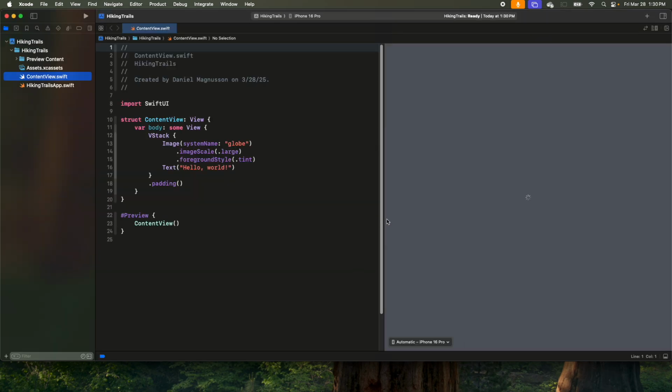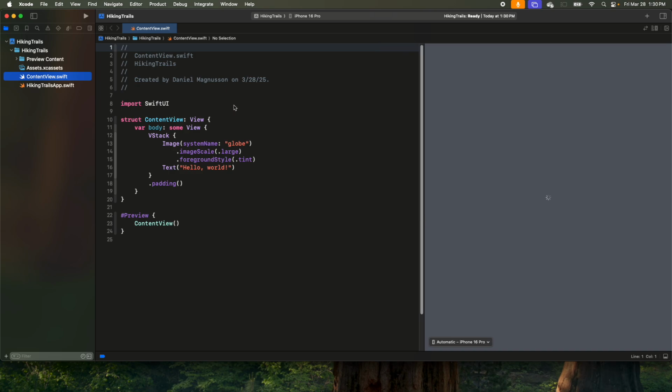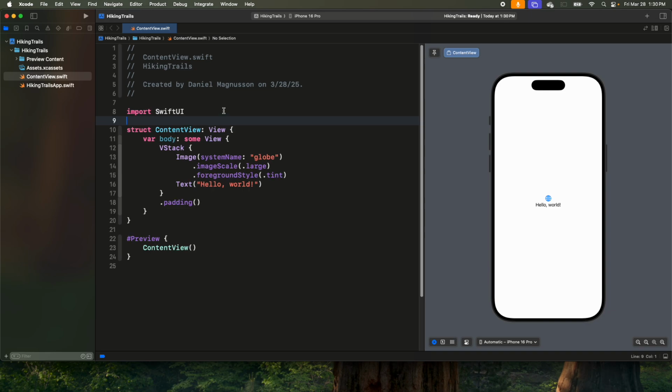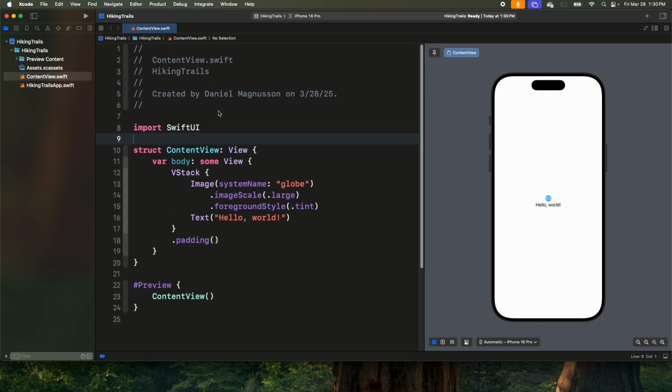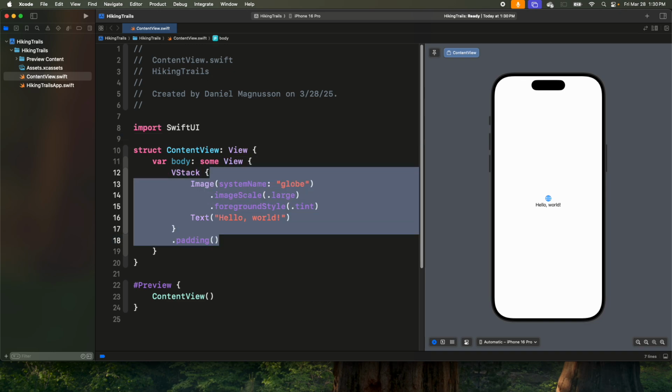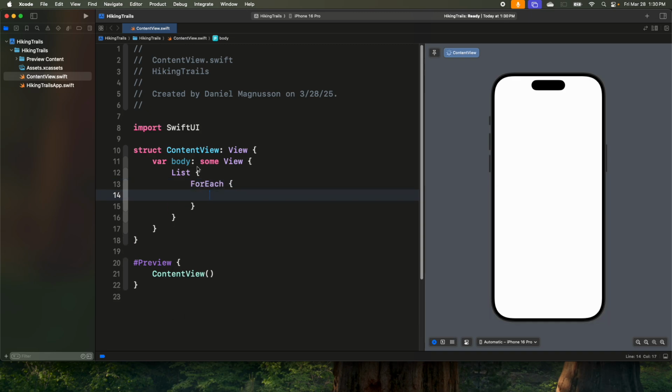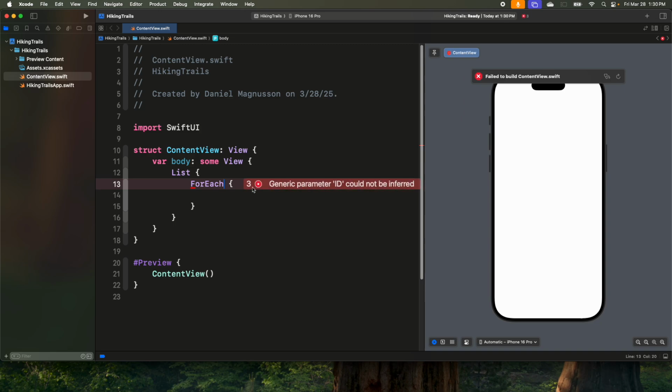Okay, so we've got our super basic Swift UI application here. Pretty standard. Let me get the text zoomed in for you. Does that look good? Very readable for everyone? Cool. Okay, we've got our absolute basic stuff here, which we know we don't want. We're going to be using lists because lists are nice and easy, and then there'll be a ForEach inside, and we're going to look at that too. Now this is going to yell and give errors because there's nothing in the ForEach, and that's fine.